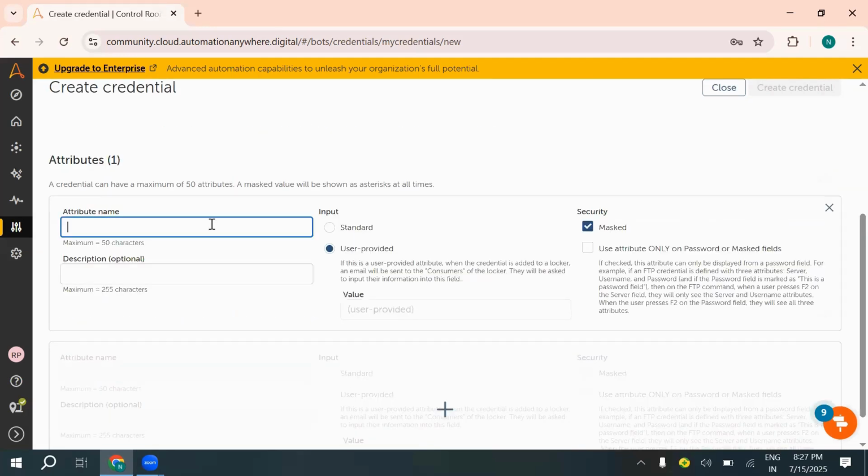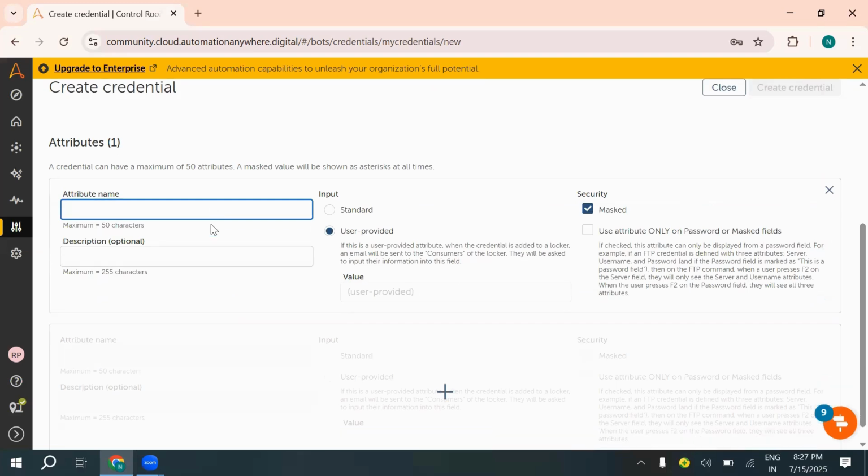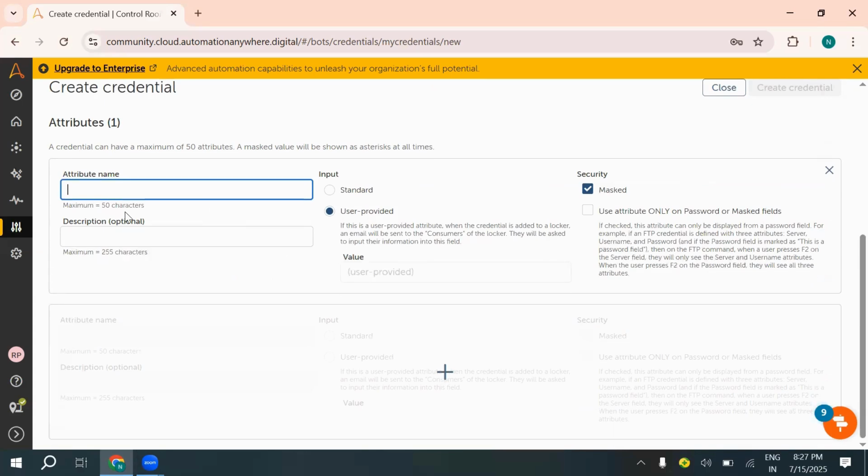Here you can add attributes like your username, your API key, your password, your environment variable, any sensitive information you can give here as an attribute. And here you can see standard and user provided. Standard means you can't edit it; it will be static.